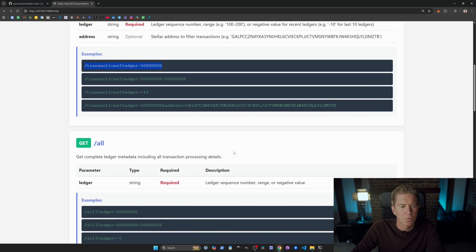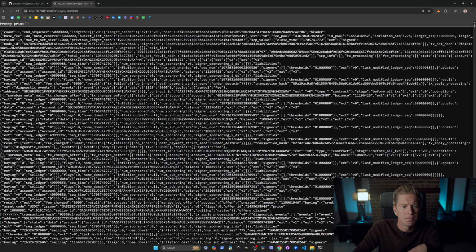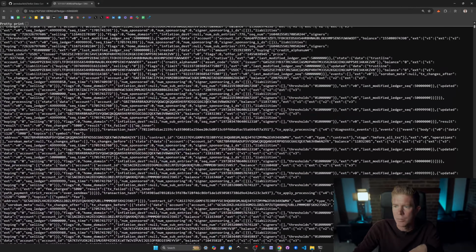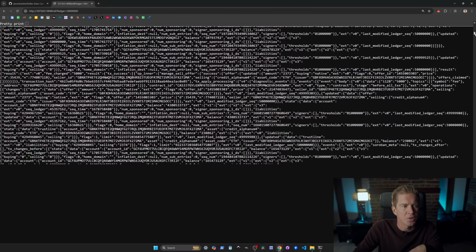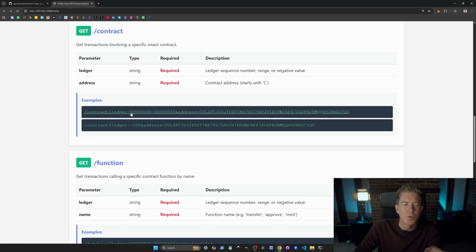There's more stuff you can do with this as well. You can get the entire block data. This is one of the more recent blocks. It contains a lot more data, as you can see. Then we can filter it as well. So we can pass in a range of blocks to search for a certain contract address. So we can see what the interactions are with a certain Soroban smart contract between these blocks.